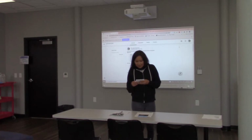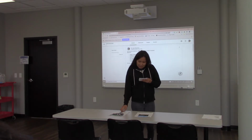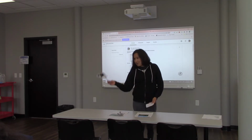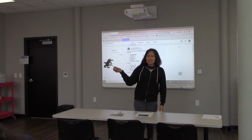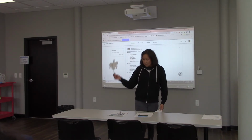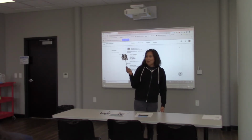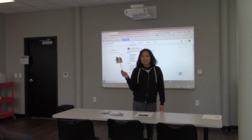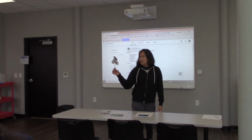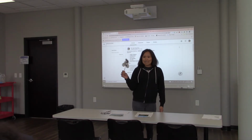So the first one is knowing the expected form of traveling the trail is going to be used for, because it determines the speed. So if it had horseback riders, it would need at least to be around 10 feet tall and very wide, of course. Easiest is hikers. They can just walk. It just depends on the size of the group. And a middle is bikers. And that's very important because of the speed they will be going.